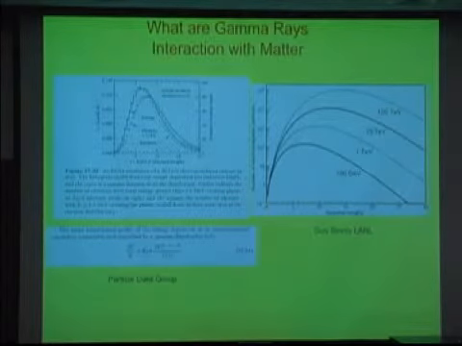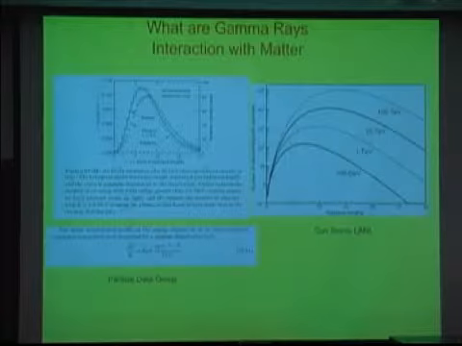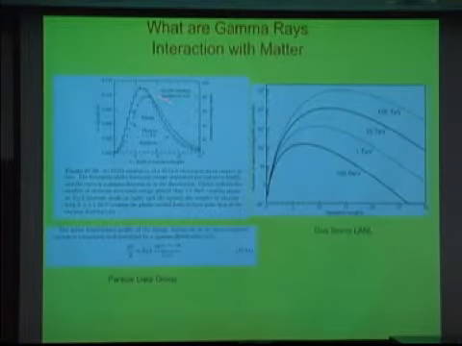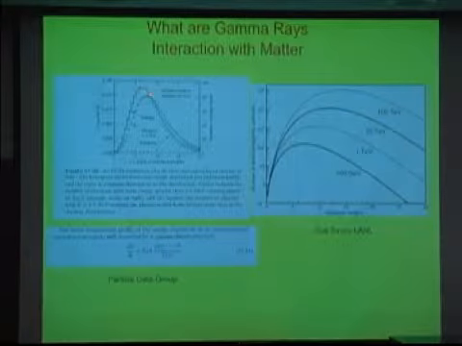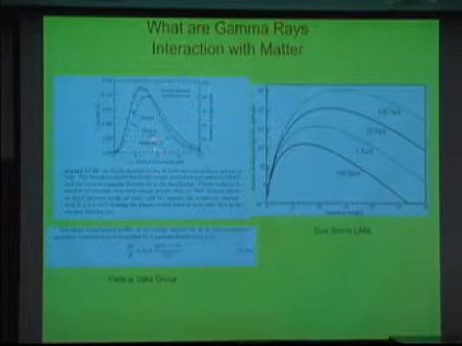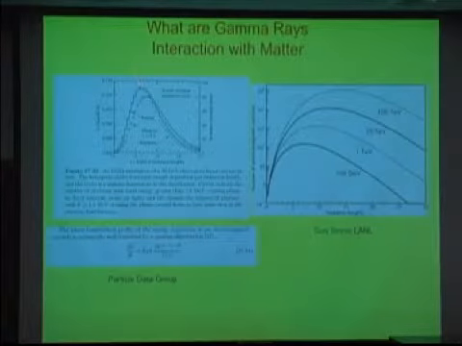Okay, so the Earth's atmosphere prevents the gamma rays from reaching the surface. However, the gamma rays will interact with a nucleus in the upper atmosphere and initiate what's called an extensive air shower. Here is a plot from the Particle Data Group that shows an electromagnetic shower not in the atmosphere but in some material such as tungsten or lead. After about 7 radiation lengths, you have a maximum number of shower particles created. Depending on the energy, that number increases. So if you can measure the number of shower particles at the maximum, you can get an estimate of energy.